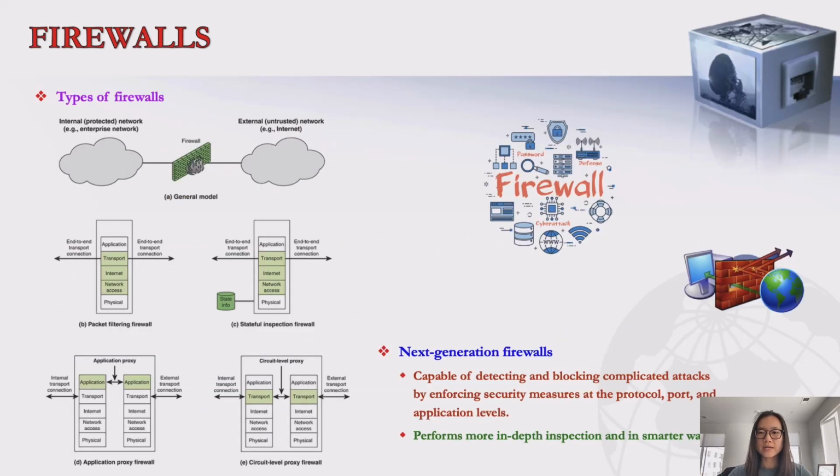A firewall acts as a packet filter. It operates as a positive filter, allowing only packets that meet specific criteria, or as a negative filter, rejecting any packet that meets certain criteria. Depending on the type, a firewall can examine one or more protocol headers in each packet, the payload of each packet, or the pattern generated by a sequence of packets. In general, there are four principal types of firewalls.